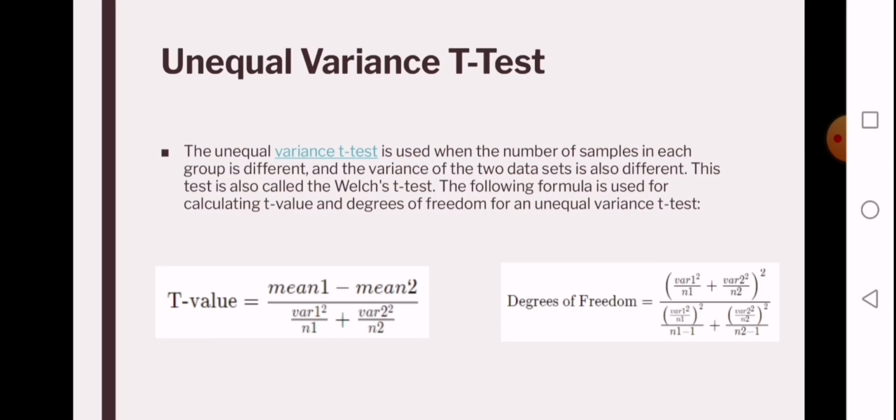Okay, determining the correct t-test to use. The following flowchart can be used to determine which t-test should be used based on the characteristics of the sample sets. The key items to be considered include whether the sample records are similar, the number of data records in each sample set, and the variance of each sample set.